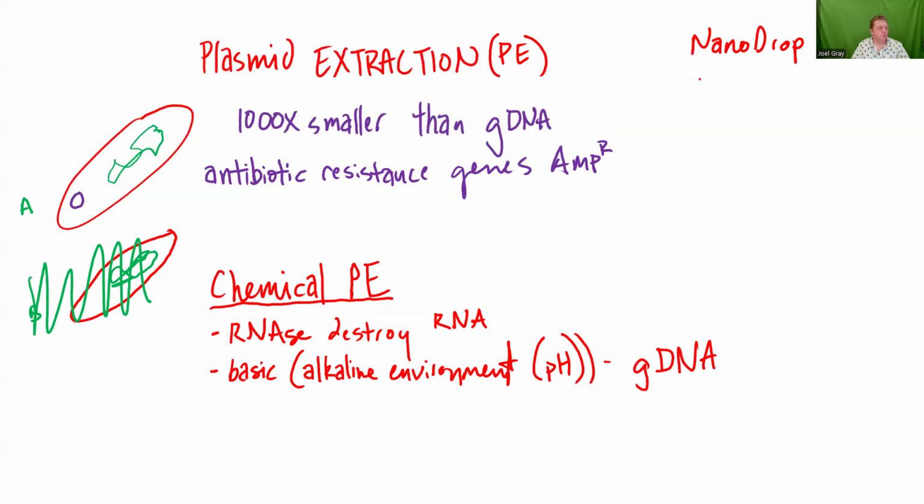And with that NanoDrop, we looked at the absorbance at 260, 230, and 280 nanometers. Now, these wavelengths are all used for different things. In particular, whenever you measure absorbance at about 260 and 280, effectively what you're able to do is determine the purity of your sample, because we can use that for a determination of protein or DNA to protein.